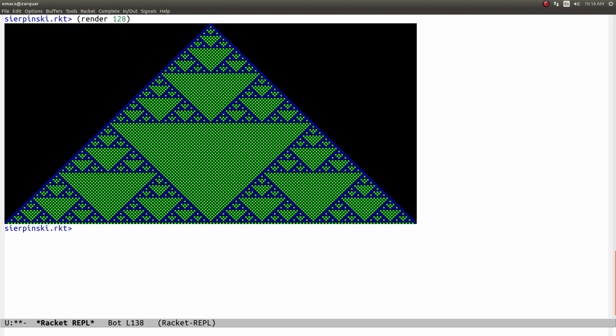That's beautiful. It was a lot of fun to create this. Racket's graphics module is really cool, and it's just what you need to do adventures in mathematics. I'm going to do more of them. I hope to do things like Mandelbrot, Julia sets, stuff like that. And you should too. It's really, really cool.